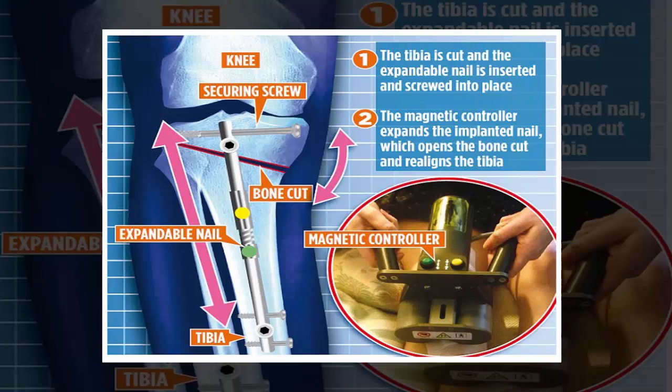any adjustments require additional surgery. The UK patients having magnetic nail surgery are part of an international trial looking to establish whether this could become the new gold standard treatment. The new magnetic nail operation being carried out by surgeons at Southampton General Hospital does not completely eliminate the need for replacement, but it can save younger people with worn out knees from having to undergo full knee replacement surgery until they are much older.